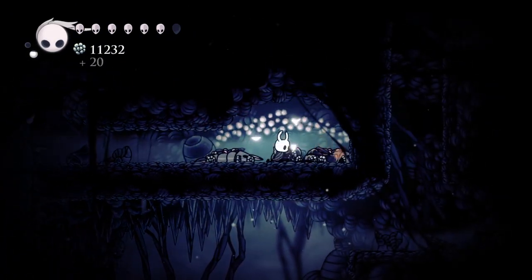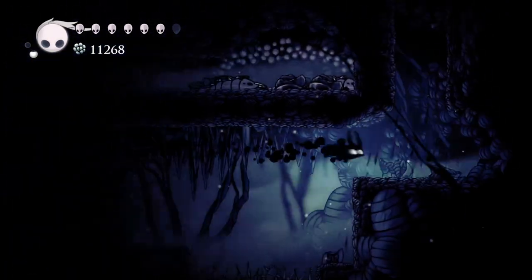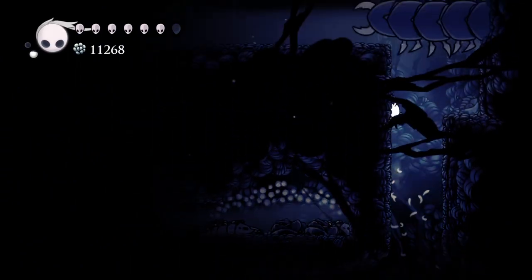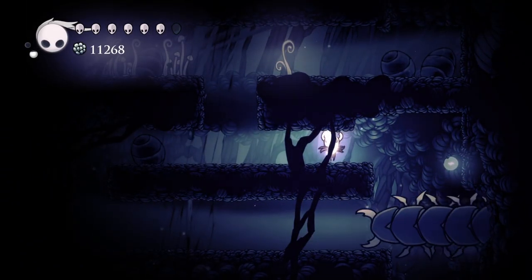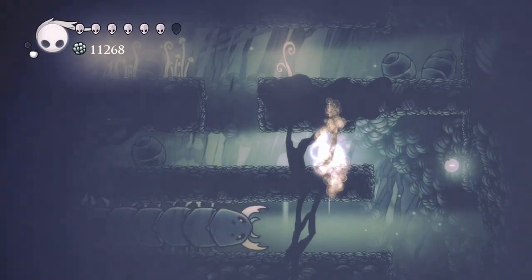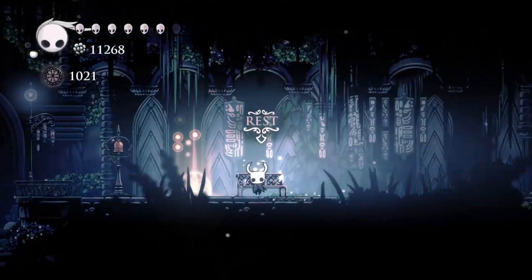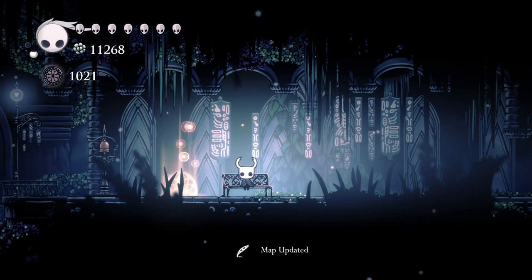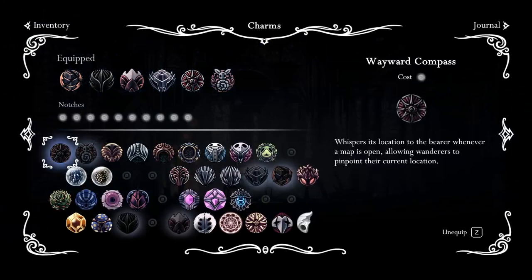Oh, nice! Treasure! Treasure! Alright, so that was about it, I suppose. No need to dilly-dally. Just teleport back. There we go. Sit on the bench and map updated. Thank you! Thank you, kind sirs. Nice, nice, nice. And we got the grub and everything.